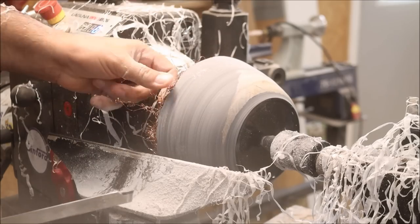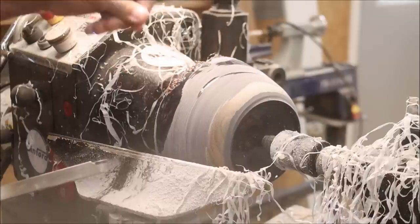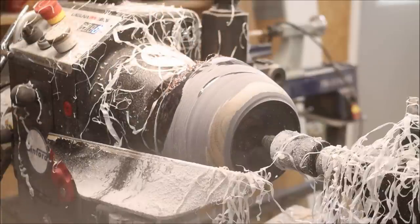This stuff's just spiraling off. You can see where it broke right there. We're gonna clean that up, but goodness gracious, I gotta put on some gloves just so I can do this part.